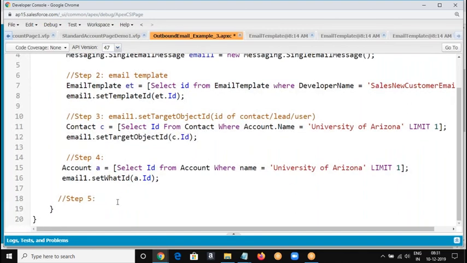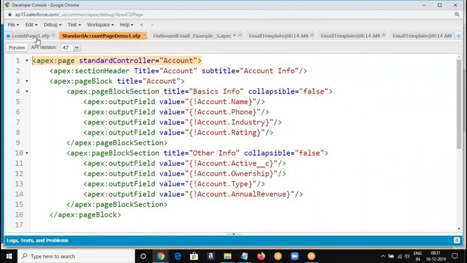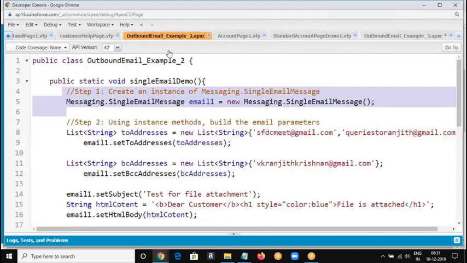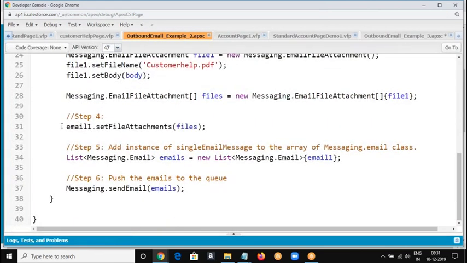Step 5 is nothing but build the emails, right? Build your emails, nothing but... let me close this. Right, so this is the step you are going to follow. That's it.